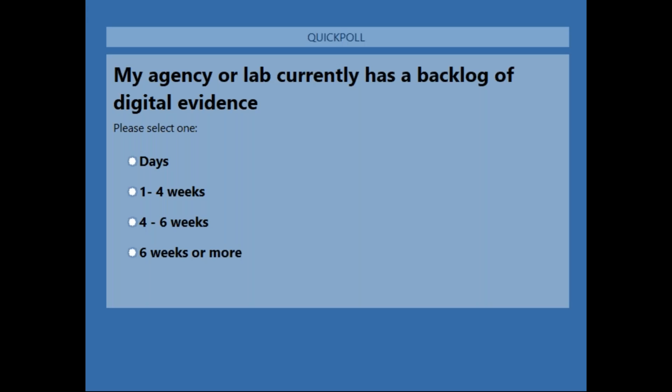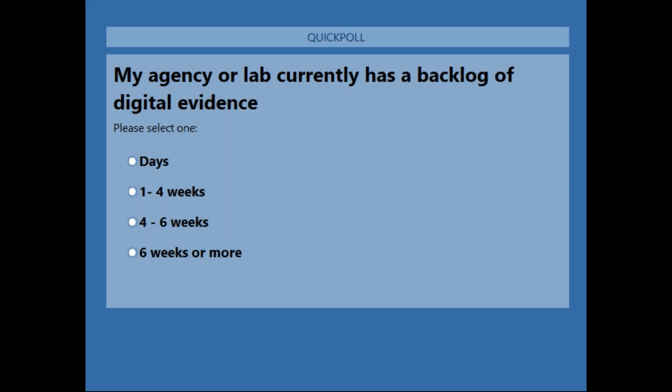I know I talk to people, they're up to date. Some people have a month, some have 6 weeks, a month and a half, some have more than that. I remember when I first started the lab, I had 6 months or more. But that was better than the state lab, which was running about 18 months to 2 years in that backlog. And like I said, we adopted it early on in my career, or in our lab's existence, to try to cut that back. And by the time I retired, we were running at only a week or two behind on what was coming in and what was going out.